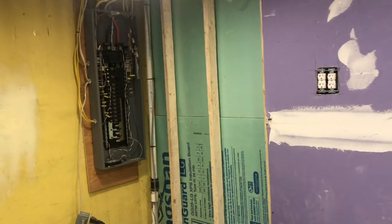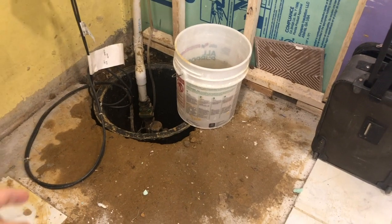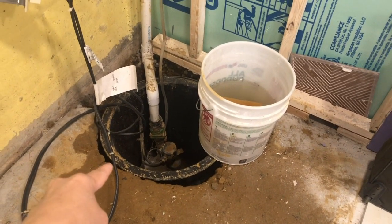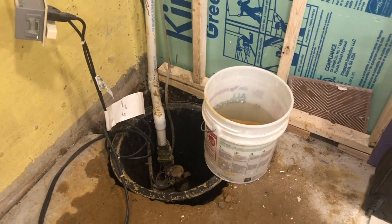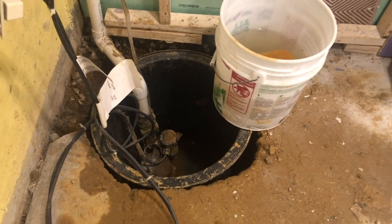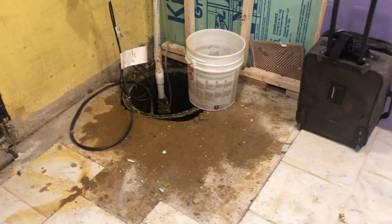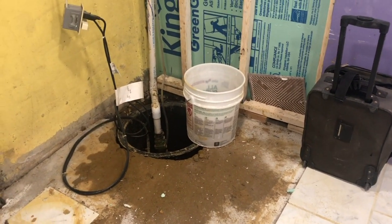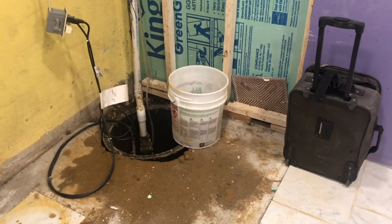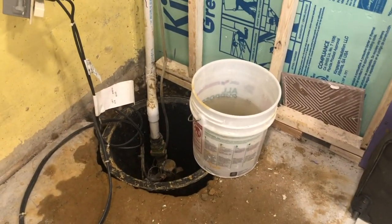And then they already replaced the bucket for the sump pump. They dug already today. And that's the big one that they're gonna use. The reason we had a flood here before is that the bucket in the sump pump was kind of small and it did not work. It did not catch all the water. So now we have a big one.